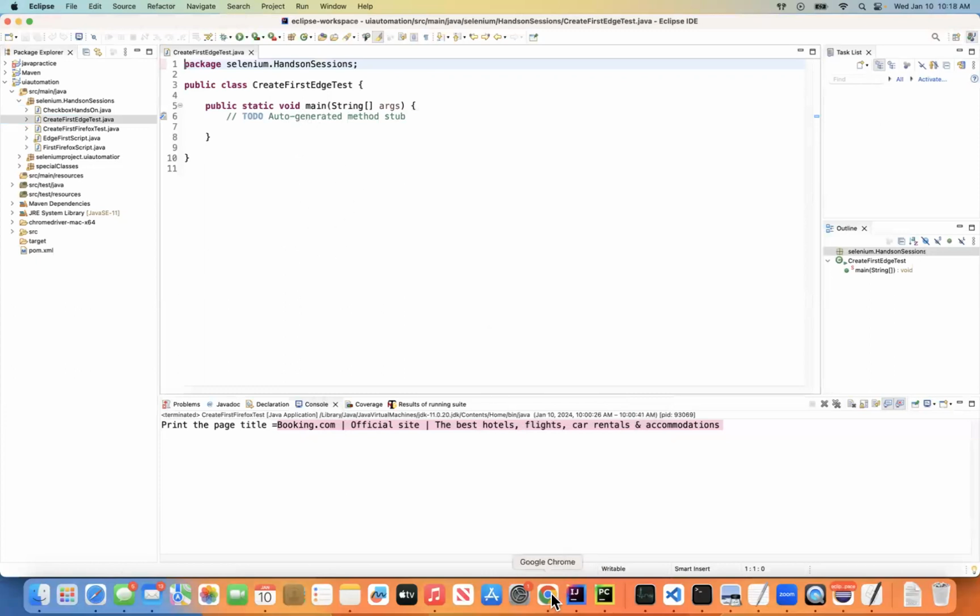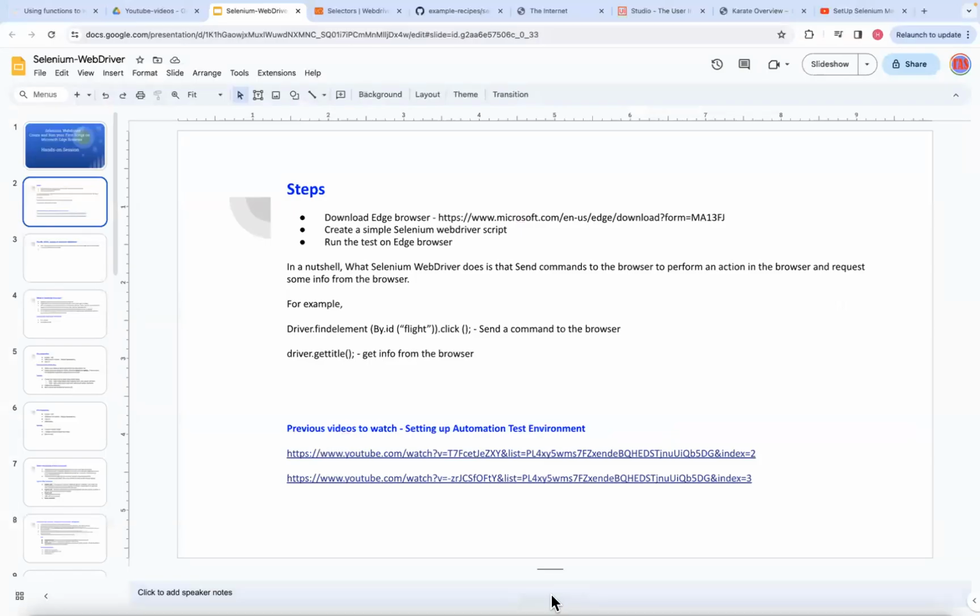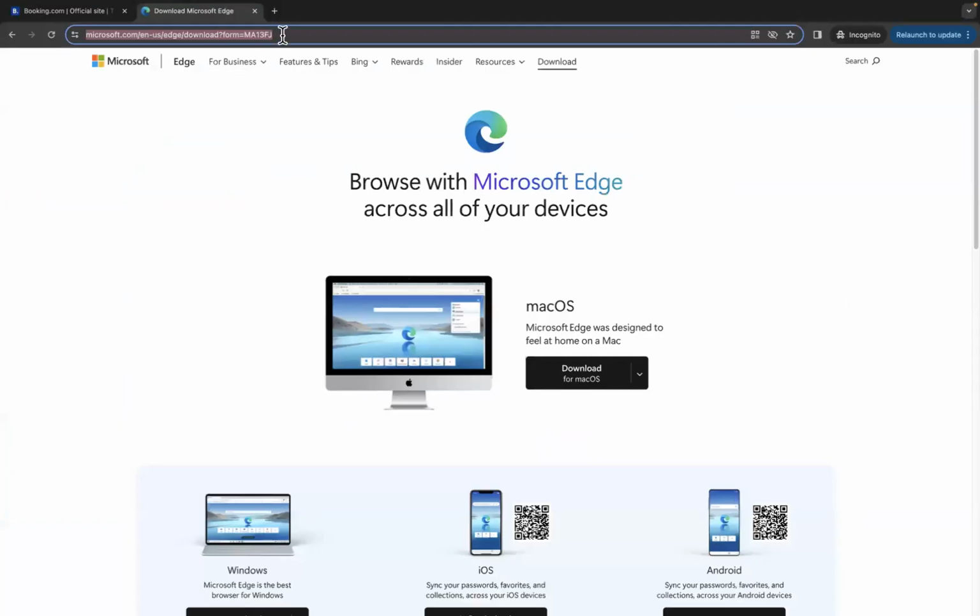And the next step is to download the Edge browser for Mac. So you should go here. This is the link to download the Edge browser for Mac. So here you see, this is for Mac OS. If you want to download for Windows, it became an inbuilt browser for the Windows operating system, since IE is decommissioned. Otherwise, IE used to be the inbuilt browser for Windows. All right, let's go to the next step.